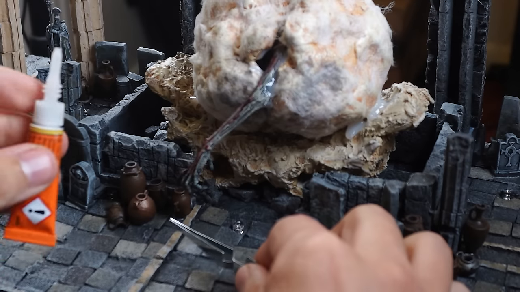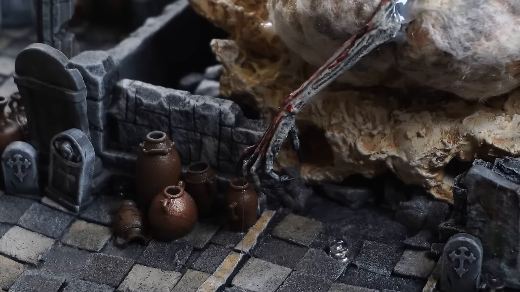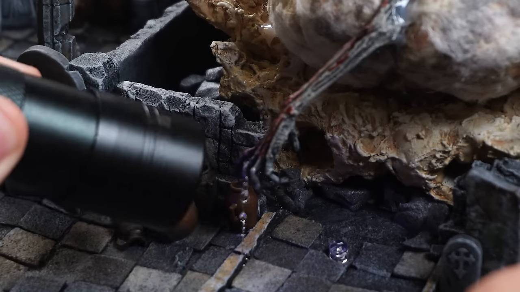So just using some fishing wire, we'll use it as a string base for the blood drip. Pop on some UV resin and then cure it with a UV torch before it drips down, making a lovely gross little sticky drip. Now time for some blood.